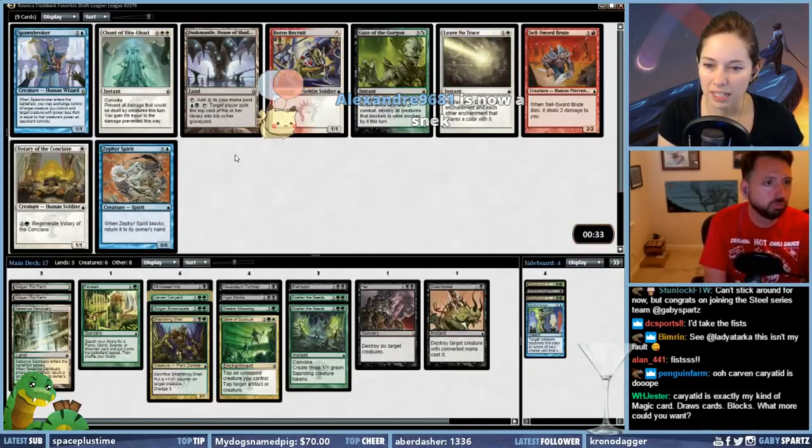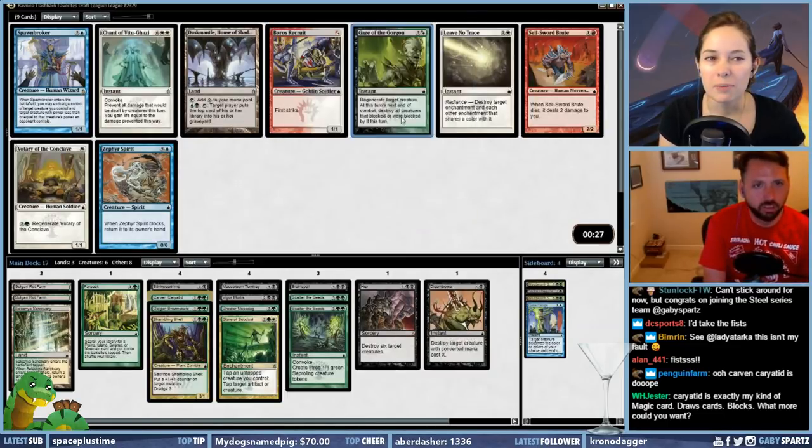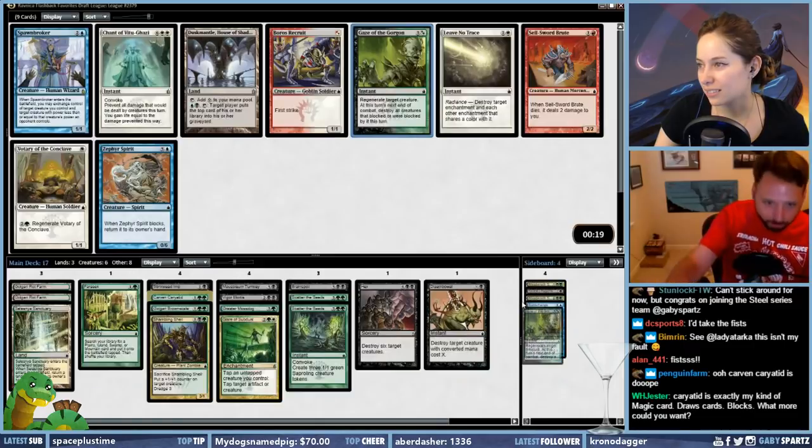Kirtid is exactly my kind of magic card. Draws cards, blocks. I love blocking, I will say. Yeah, blocking is pretty great. Blocking, I heart. I want to make a shirt that says I heart blocking on it. I really do. I'm going to take Gaze. Sounds good.